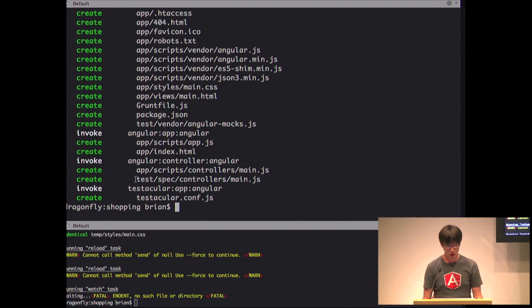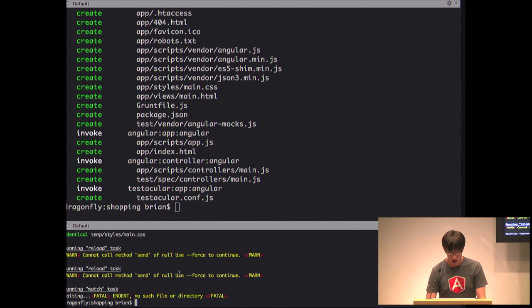So one of the other cool things about the AngularJS support for Yeoman is it really encourages you to test. So every time you make a controller or a service or something that you can reasonably test, it'll say, hey, here's your empty test file. All you got to do is go write some assertions, and so that's really cool. It also creates a testacular config file, and it also hooks up Yeoman to use testacular to run the tests, because that's what we like to use here.